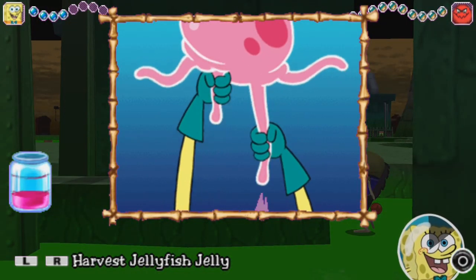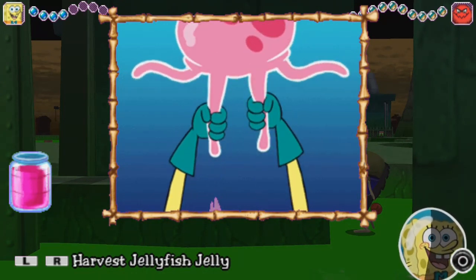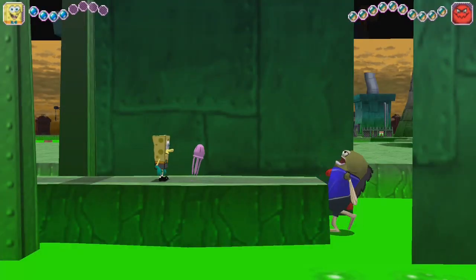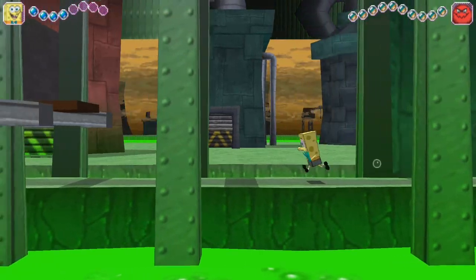Excuse me, what are you doing on the right there, dude? That's illegal. There's a sign right there in the background. It's that red and white one. It says "Do not play on goo." Actually, that's the entrance to the area. It's interesting.